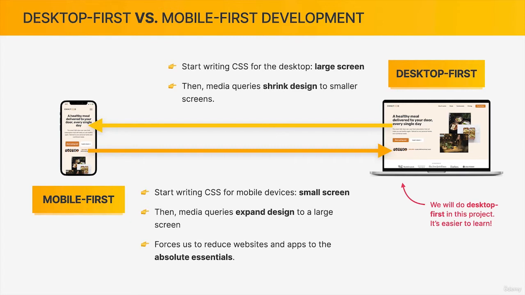But again, doing desktop first works just as fine, I think, and it is also way easier for me to show you as a beginner how web development works. So basically how CSS and HTML works with really seeing the results on a large screen. Okay, and that's it. That's basically a short introduction into responsive web design. And so now in the next lecture, we will quickly learn about two of the ingredients a little bit better in CSS. So we're going to learn how the rem unit works and also the max width property.